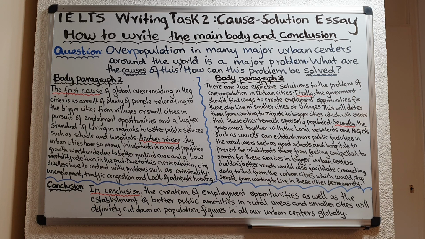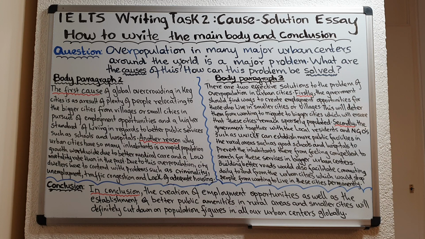You can see body paragraph 2 is based on the first question. Body paragraph 3 is based on the second question. And in my conclusion, I have the 2 key points that I discussed in body paragraph 3, okay? So make sure that your paragraphs are very well organized. Now, the other thing, if you want to get a band 9, you need to use a wide range of vocabulary. And as you can see, I have used a lot of it here. I would encourage you to make notes so that you remember the vocabulary, okay? But also you have to use the vocabulary correctly, okay?